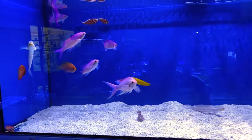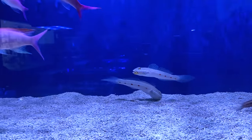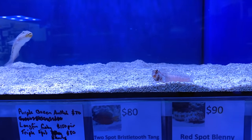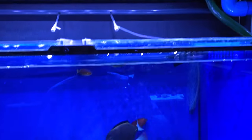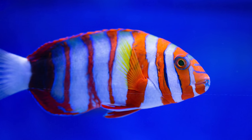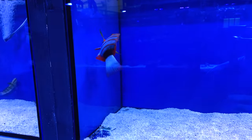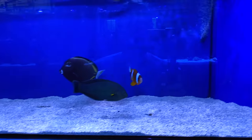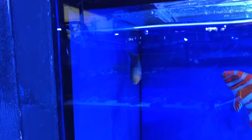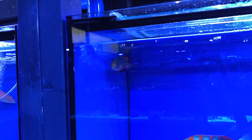We've got a longfin goby — I assume that's that guy there. And a triple spot blenny. Very cool. An Australian specialty — the harlequin tusk. What a beautiful specimen this one is. Such a healthy-looking fish, beautiful colours and markings. A couple of Vanderbilt chromis. The Scotts wrasse up here too — what a beautiful fish. A little bit scared of the harlequin, but he's a good-sized unit so he shouldn't be too scared.